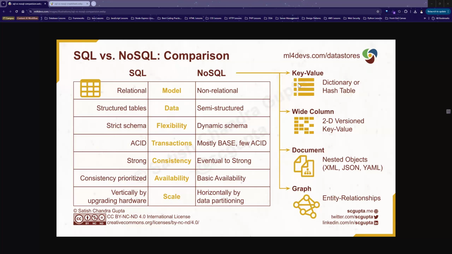And then wide column format, it's two column data. One column you can consider as an index or a discovery column. Another one is a wide column where you will fit in all the data, let's say separated by commas or something. So it's a 2D version of key value, but the second column will contain multiple data attributes separated by some separator. So that's a wide column format. Popular example is Cassandra. There is also a wide column database by Google.